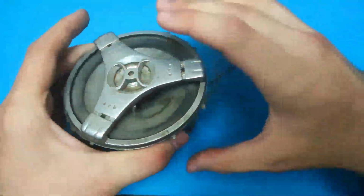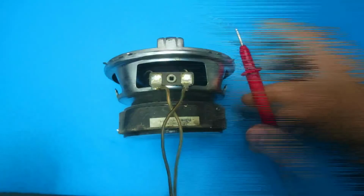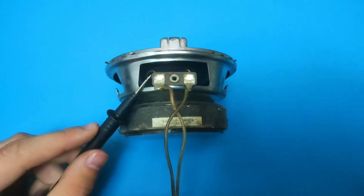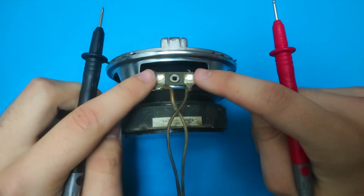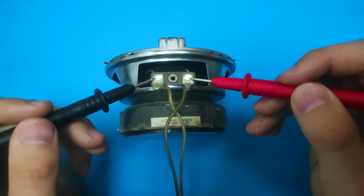When you remove the subwoofer, it should look like this. After removing it from its enclosure, the multimeter probes need to be inserted into the wire coil input terminal of the subwoofer cone. It should look like this.